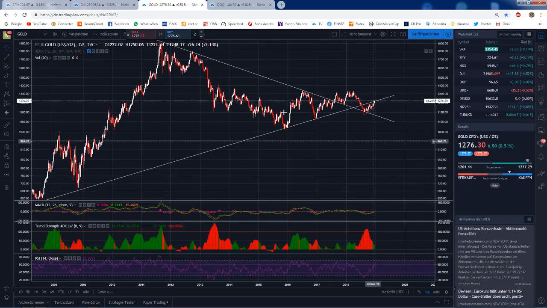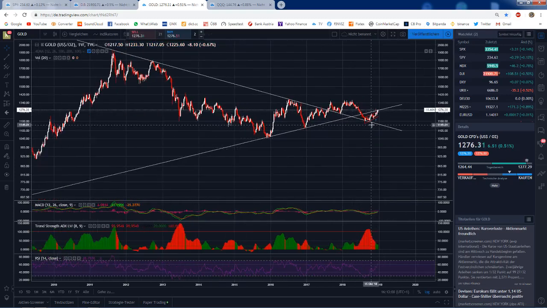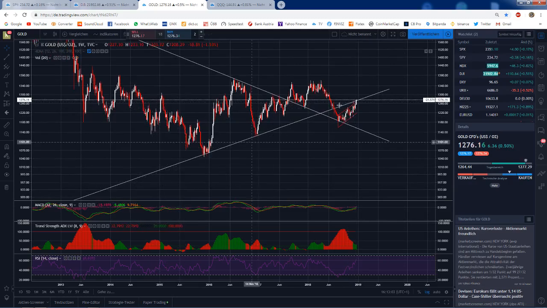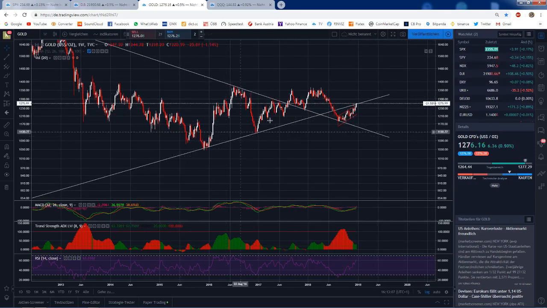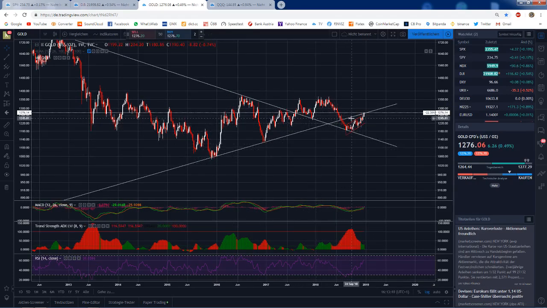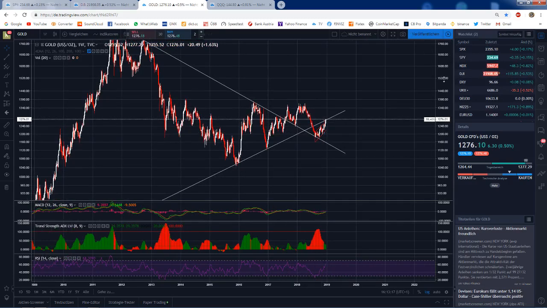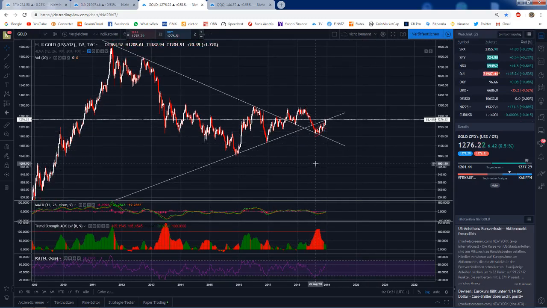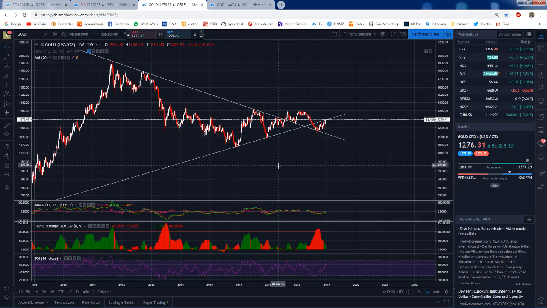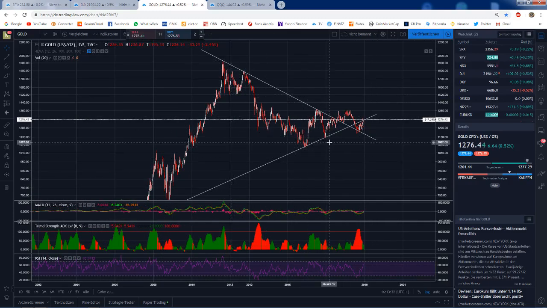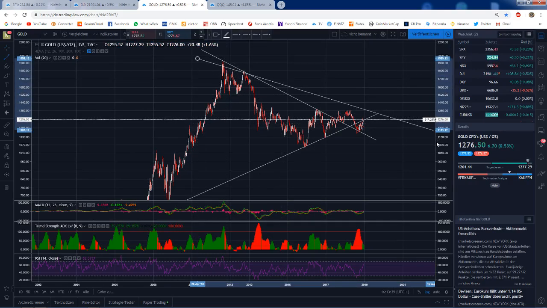I told you about this symmetrical triangle, which trend lines and channel lines have been respected very nicely, and we are now seeing, or we could see, a bull break of this trend line right here, which would be very interesting in my opinion, and it will coincide with an equilibrium and a tightening range. I don't know yet where it will go. If we see this as a pole and this as a flag, then we could see much more downside. If we look at this as a pole and this as a flag, then this could be interesting, and we could see much more upside in gold.